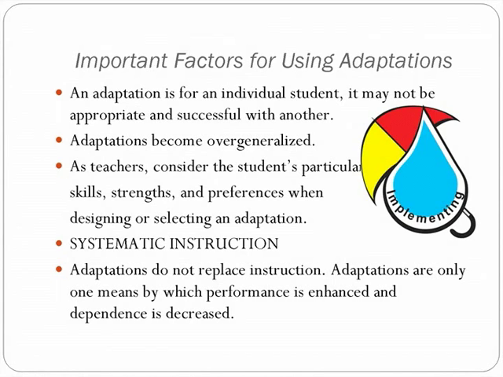Use systematic instruction to teach the child how to use that adaptation, but adaptations don't replace instruction. It's to help the students. An example of overgeneralization of adaptations. It came out, students with disabilities that had fine motor skill issues couldn't use the combination locks, so they had key locks. So you could go and look at the lockers and decide which kids were EC and which kids weren't, when in fact all students didn't need the special lock. It's just that all students with disabilities ended up getting that special key lock, and that would be an example of overgeneralization of an adaptation.